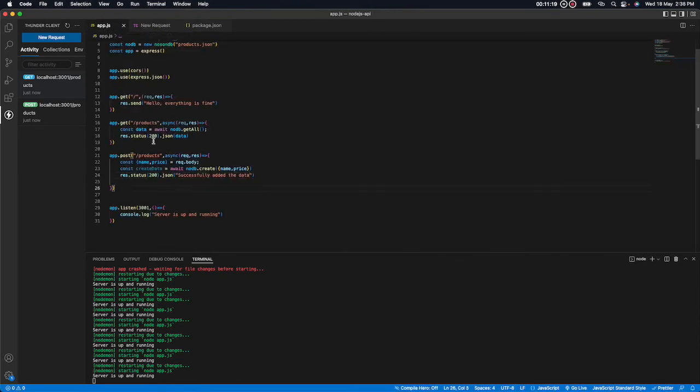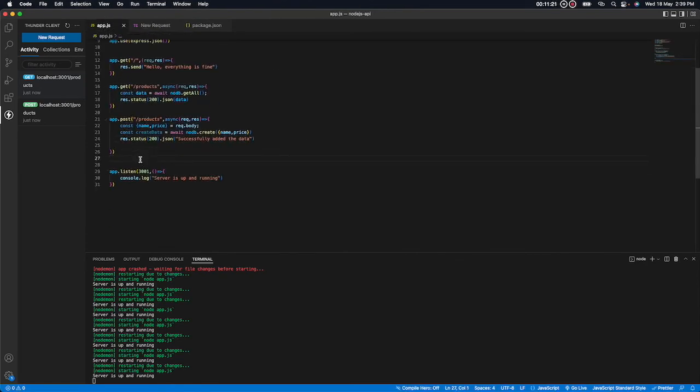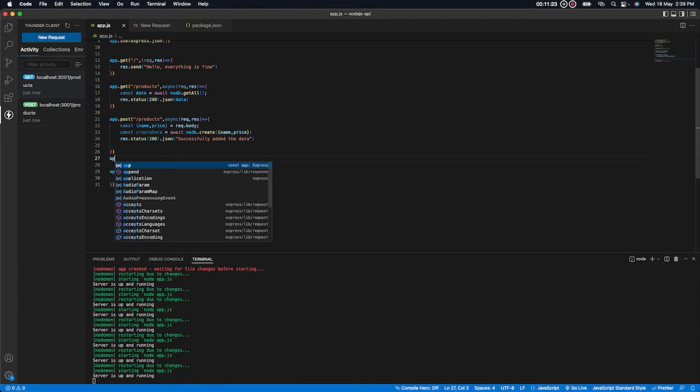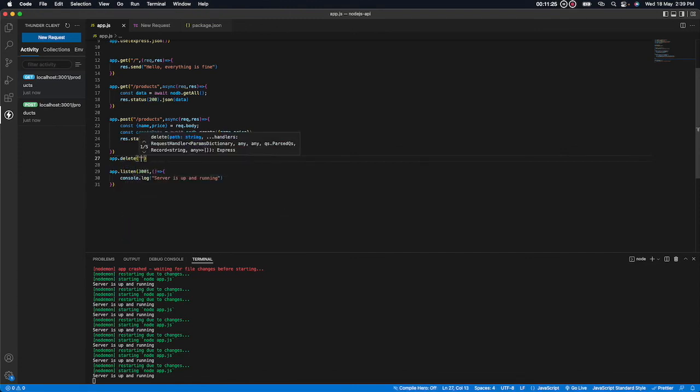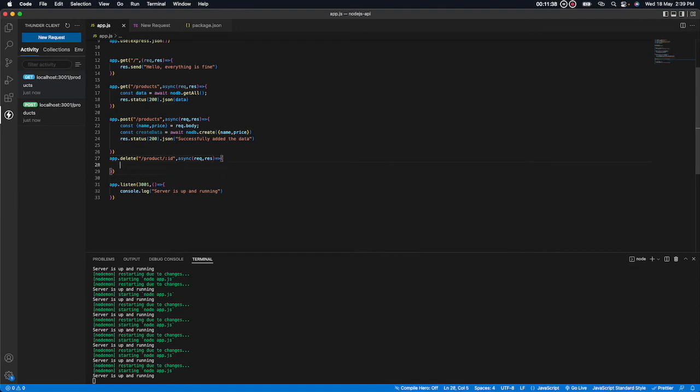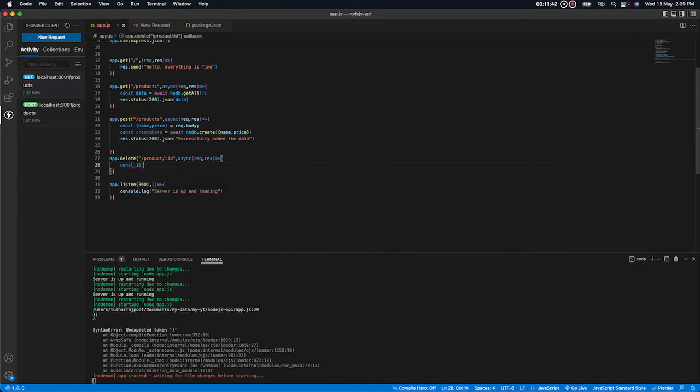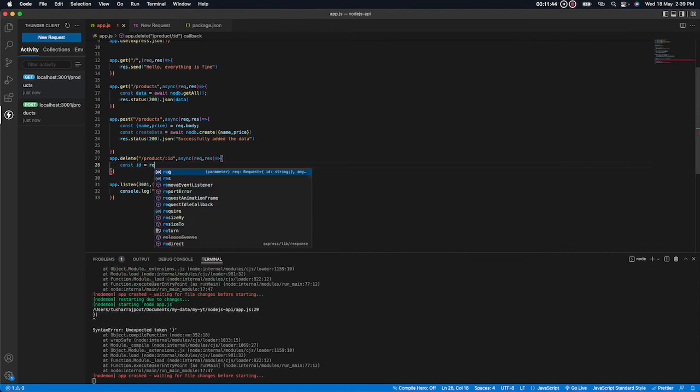And now we have our get functionality and post functionality here. Now we want to add our delete functionality, right? Products, delete product and ID. Because request, response, I'm saying that const ID is request.params.ID.